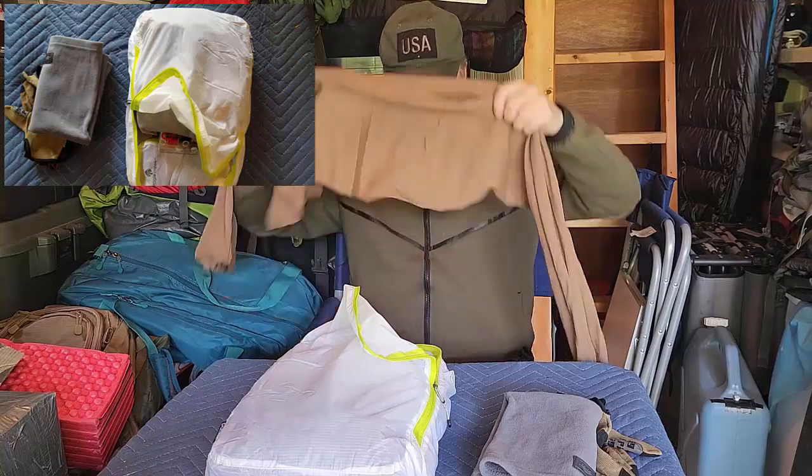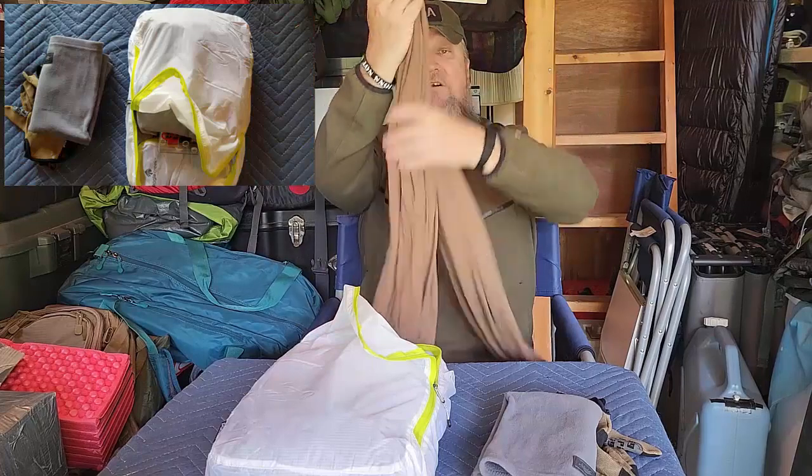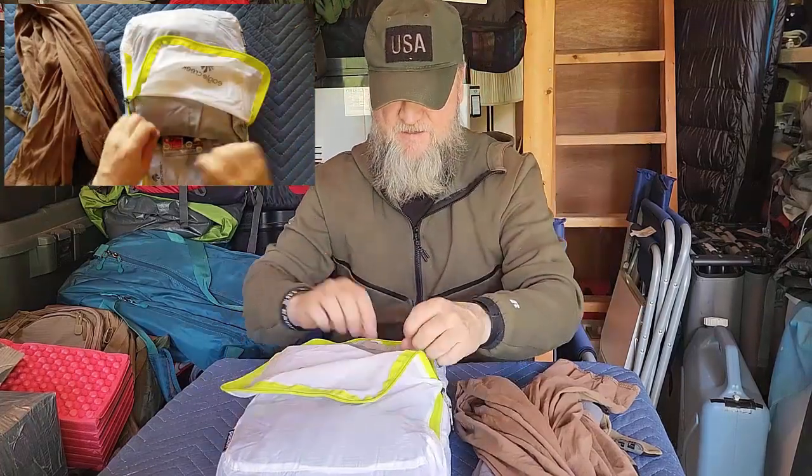If you're in the desert, they're great. You can moisten them up, wrap them around, and stuff it in your shirt. It's going to keep your neck and the back of your head cool. This is just an all-out great little device here. I'll fold this up before I show you everything. All right, let's see the next thing.